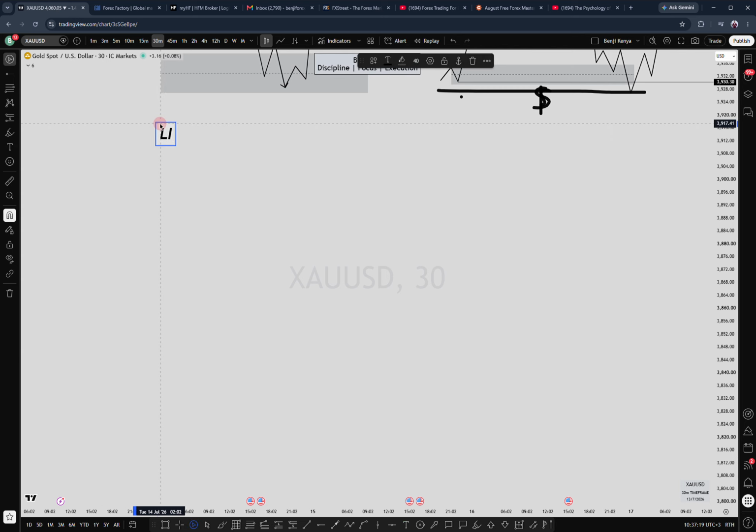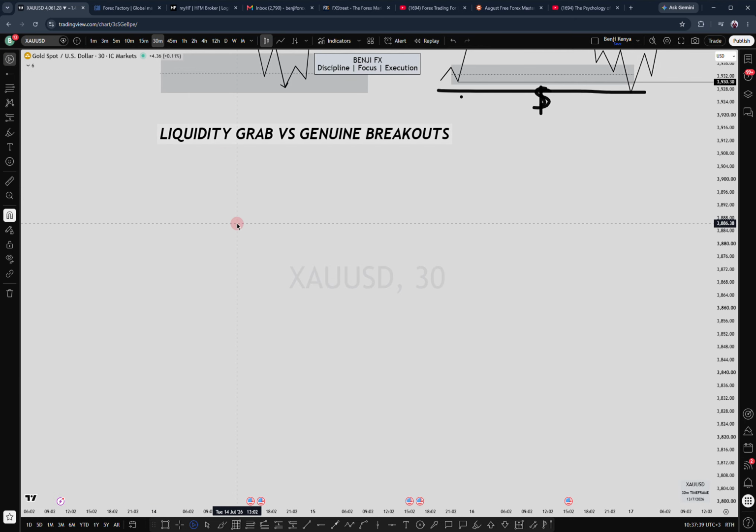So we have liquidity grab, all right, stroke false breakouts, all right. Or we can also talk about liquidity grab versus genuine breakouts, which is very important, okay, to note. So what is a liquidity grab? A liquidity grab is a quick move beyond a level. Price reverses almost immediately and is designed to trap early buyers or early sellers. Okay, so liquidity grab looks more like a liquidity sweep, by the way.